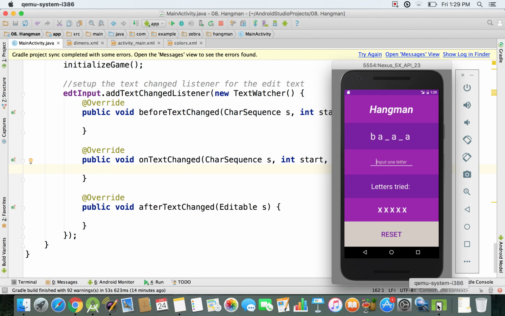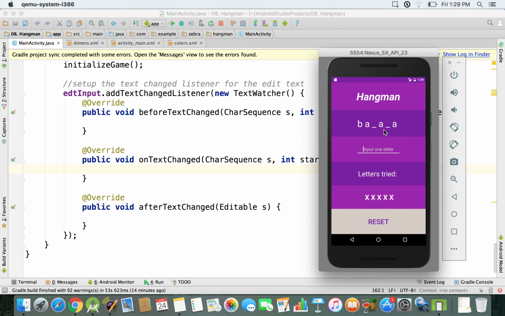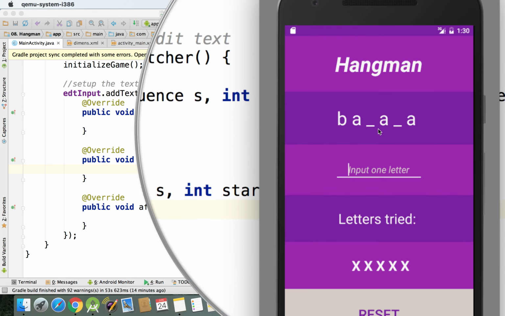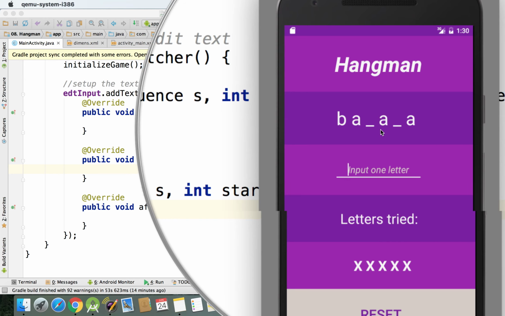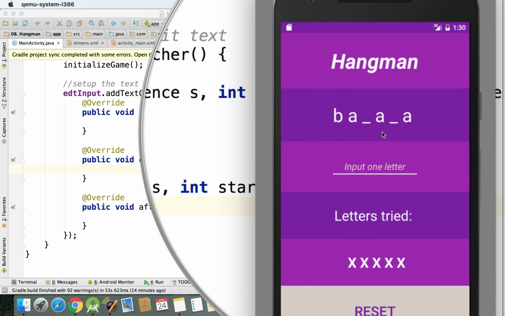And if I just show you the emulator, basically this is how our application looks. We have this word right here, which as you can see has the first and the last letter revealed, and then we have the input field.